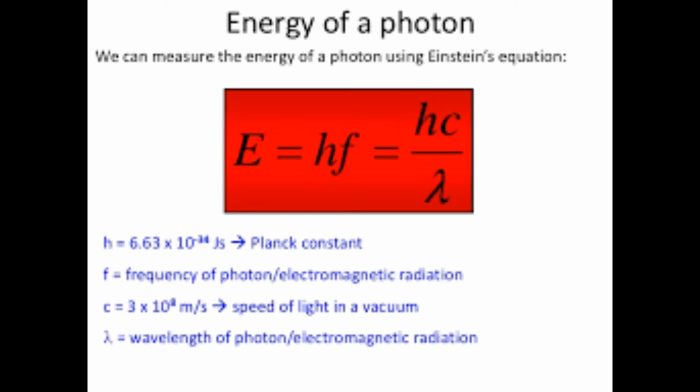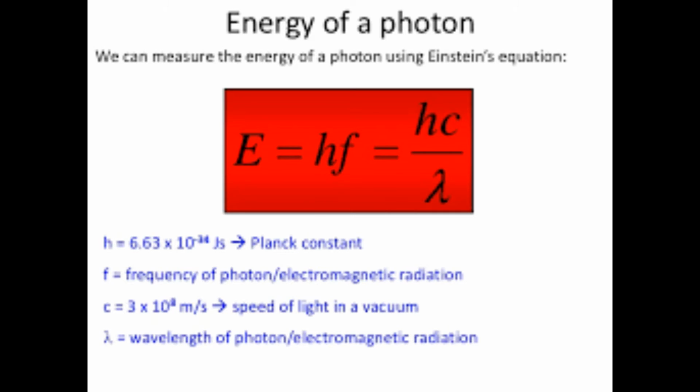Photons were originally thought about by Albert Einstein in 1905, who came up with the idea of parcels of light, and the energy of these parcels was determined by the frequency of the particle. He derived this formula, E equals hf: energy equals Planck's constant times frequency. Planck's constant is 6.63 times 10 to the minus 34 joule seconds. It's on your data sheet, so you don't really need to know it that well, but it's probably worth knowing. You can also write this as E equals hc over lambda, because frequency is equivalent to the speed of light over your wavelength. You can learn either, and you'll probably need to use both anyway.